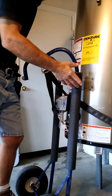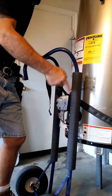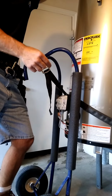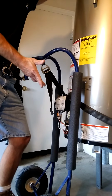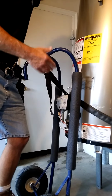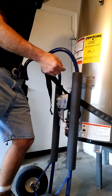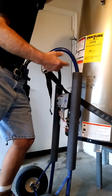Use anything you want. This stand is about between 16 and 17 inches high. That's actually a tiny bit short to be perfectly usable for any installation. However, you're going to see it work here. You saw me jack it up. That's a basic principle. That's something that we've used forever to get the water heater higher up so we don't have to pick it up from the floor. We do this whenever we can.